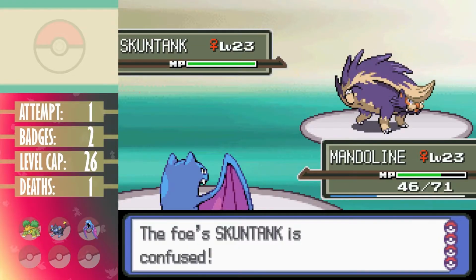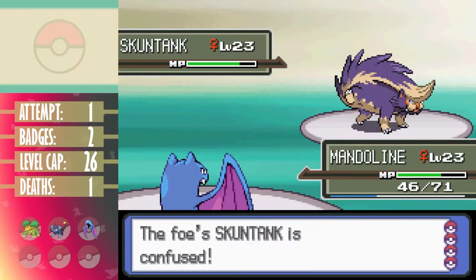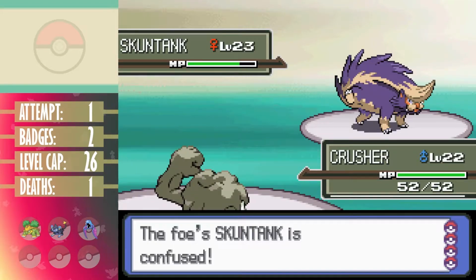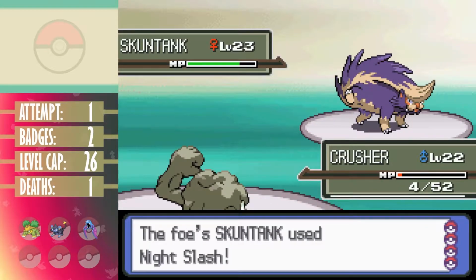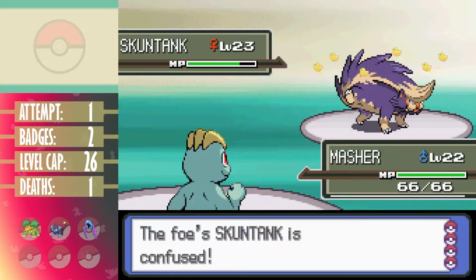Mandolin outspeeds to hit Confuse Ray, and Stuntank hits itself. I try to see if I can get some flinch hacks, but it doesn't work, and Stuntank hits Smokescreen. I switch into Geodude while Stuntank uses its first Night Slash, and it crits. But then Geodude survives on just 4 HP. I switch into Masher as Stuntank goes for another Night Slash, which doesn't crit this time.